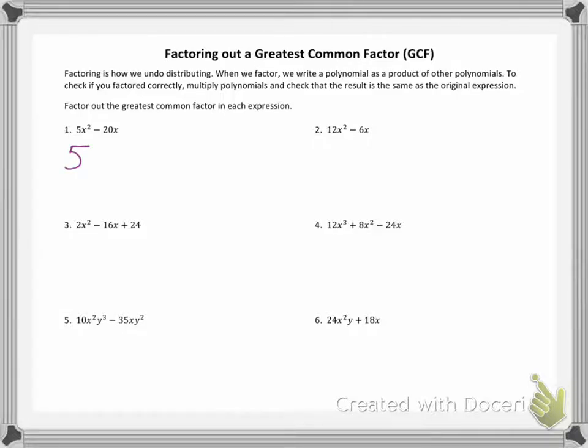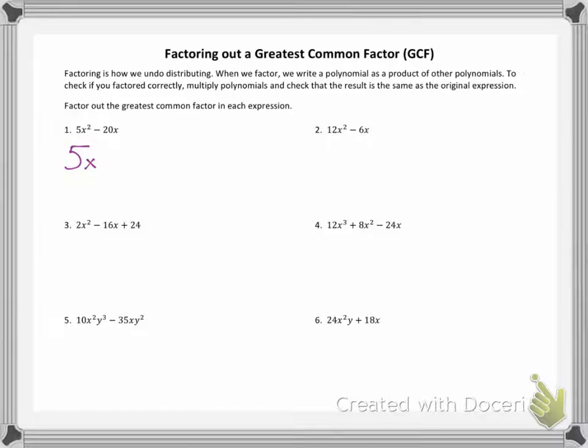Then we're going to look at the x squared and the x. If you recall from the previous lesson about GCFs, the greatest thing you can divide out is essentially the lower power of your variables. So if I have an x squared and an x, the most I can take out is an x. So the GCF of my two terms is 5x. Since we're doing this factoring concept, we are also not only going to show the GCF, but we're also going to show what would be left over.